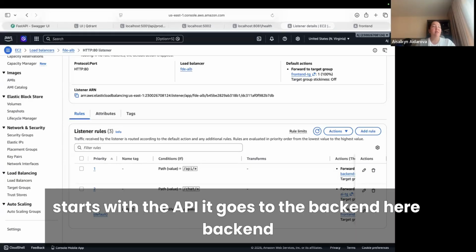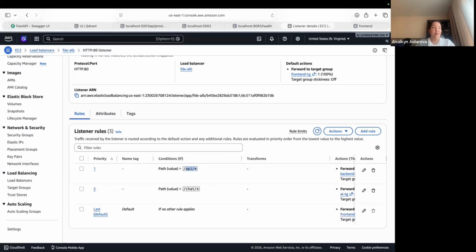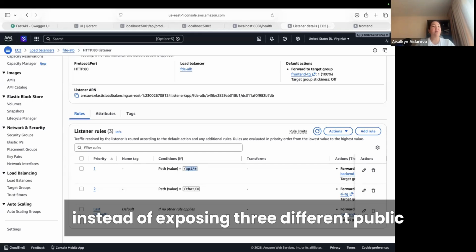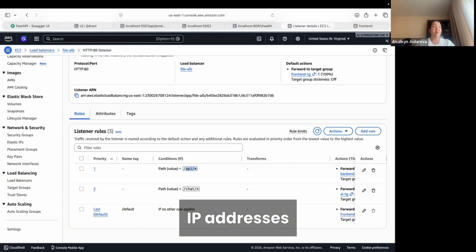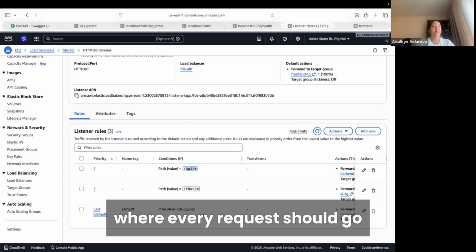If the request starts with API, it goes to the backend. And if it's an AI question, the ALB sends it to the AI service. Instead of exposing three different public IP addresses, we expose only one endpoint. The load balancer decides where every request should go.